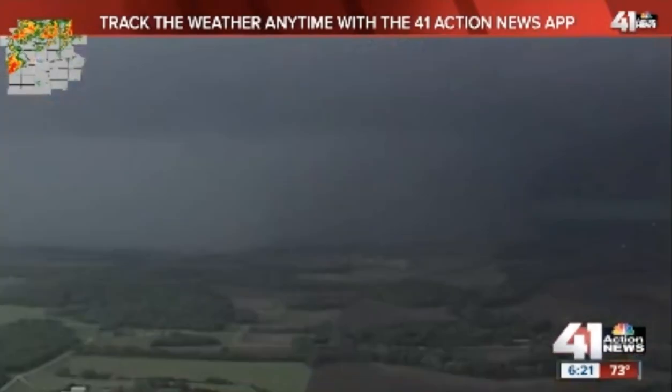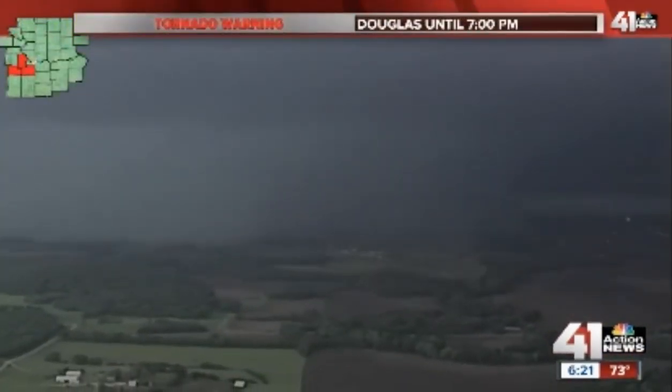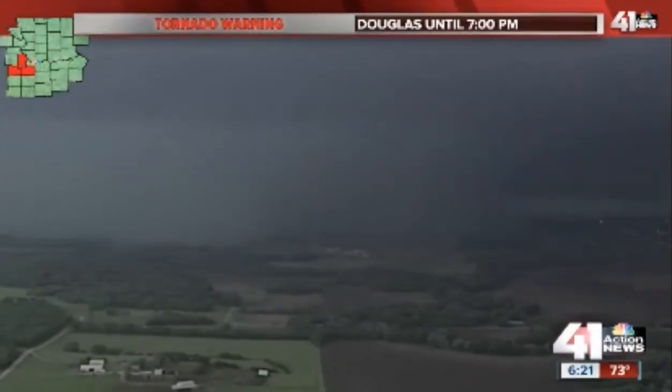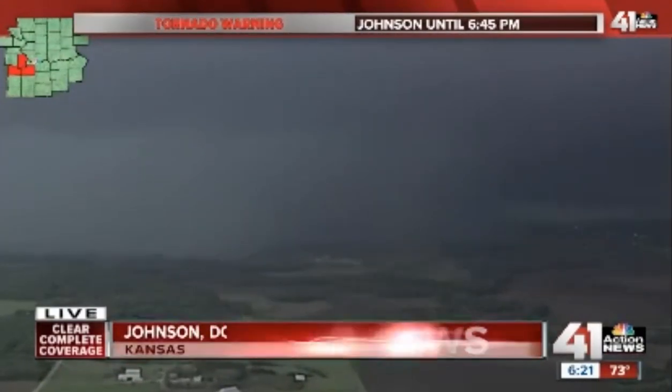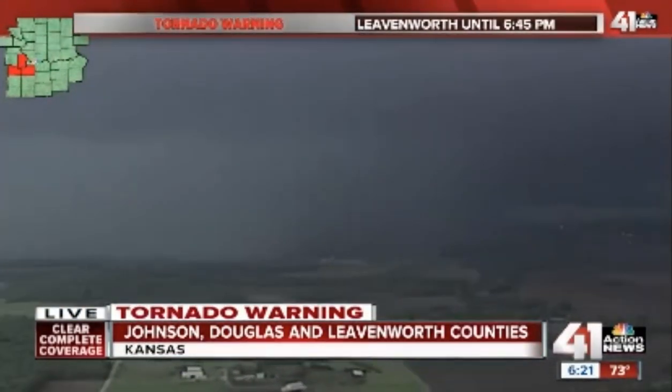Let's take Sky Tracker full. Let's go to Captain Greg. And Greg, what do you see? Okay, Gary, yeah, we're doing a little maneuvering here to go southbound again. You can see it has now emerged quite a bit, like you just mentioned. I'm going to have Paul look just a little bit to the right here to give you a little bit of context.